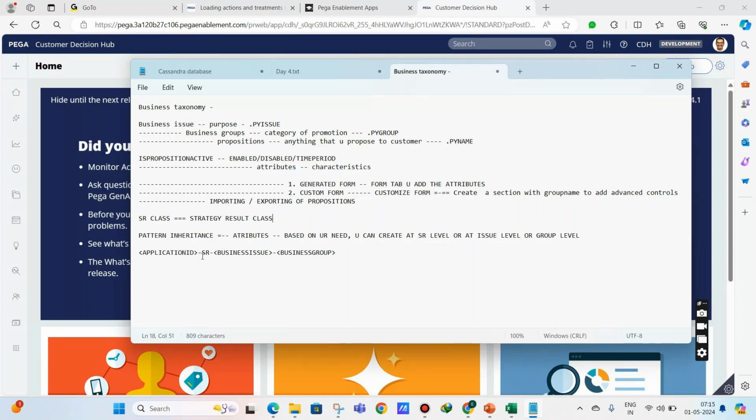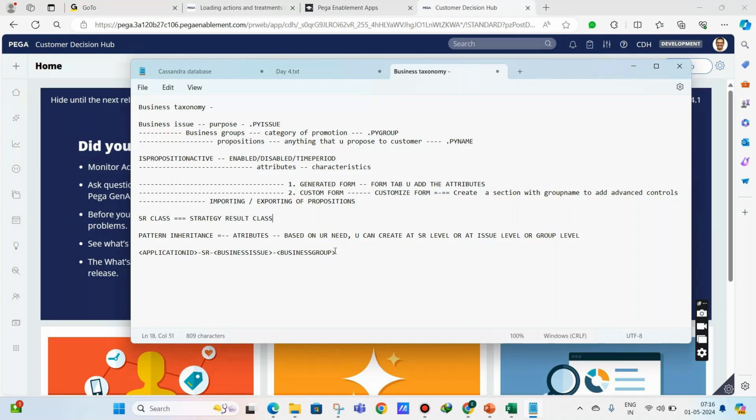No, you can do it, like I told, both are the same. Even from the proposition you can do it, and in action also you can do it. But in action there is some separate configuration that you need to do again. You can use the same properties which you added to the proposition, but if you want to see the same properties in action, then you need to do some additional customization.